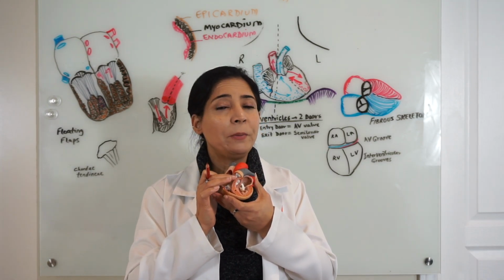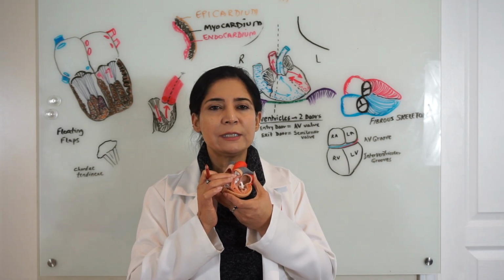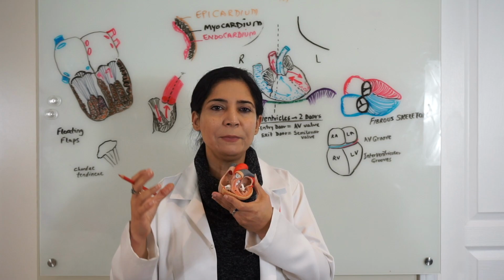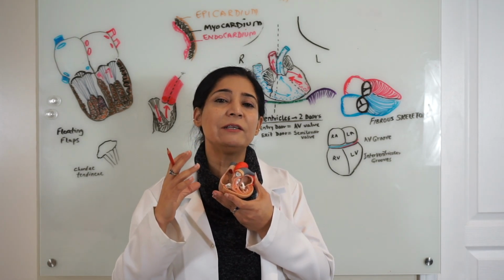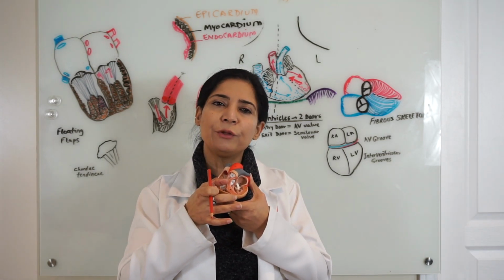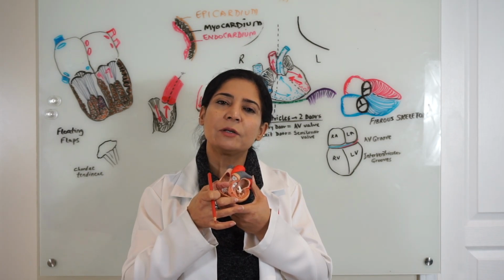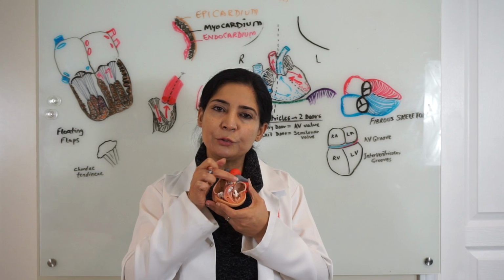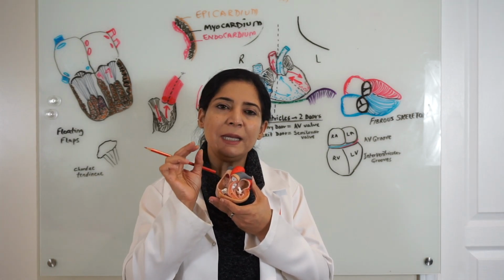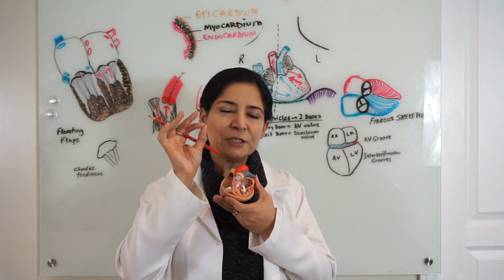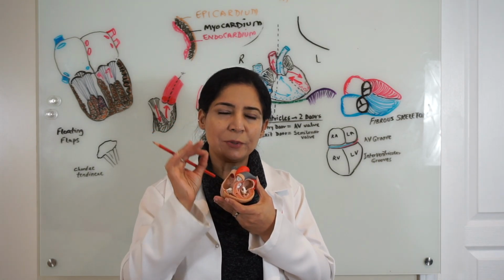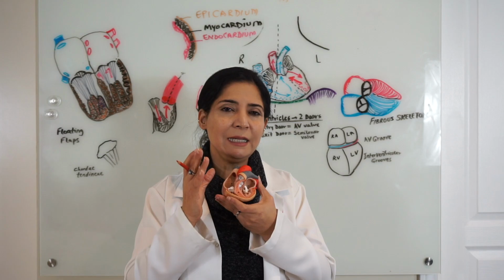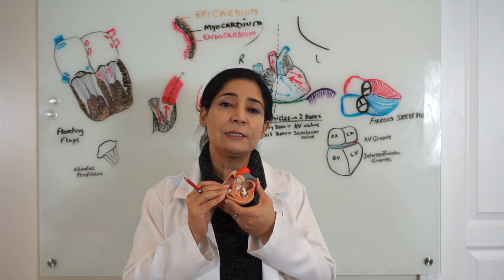Okay? The upper part of the interventricular septum is membranous. Embryonically, developmentally, it is developed from a different source. So the lower two-thirds of the interventricular septum is muscular, while the upper one-third, which is closer to the AV valves, is made out of specialized connective tissue present in the heart cavity. That is the membranous part of the interventricular septum.